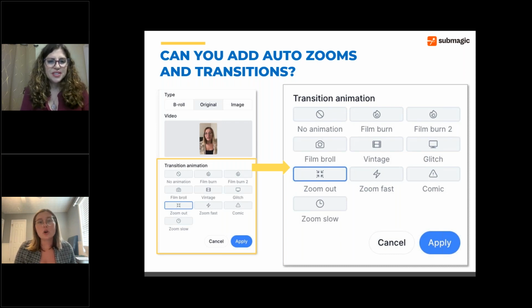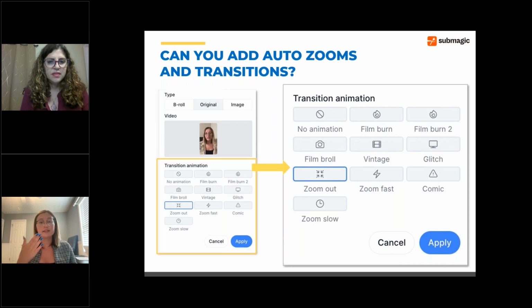Perfect, yeah. So what's really cool about Submagic is that there's specific buttons that you can press to add auto zooms and transitions. And just like on the last slide, there is an AI button where you can just press that and then it automatically adds those B-rolls for you. But then similar to this slide here, if I were to select the zoom out button, say my initial video is too zoomed in on my face, I could press zoom out and then the camera would gradually go like this in the video and it won't be so close. And then there's some other transitions as well.